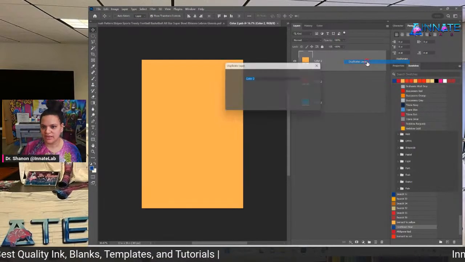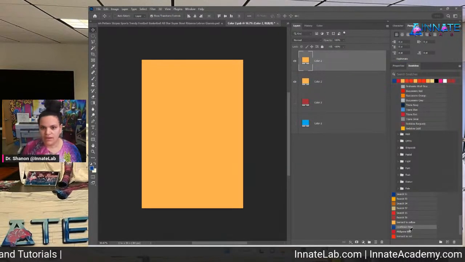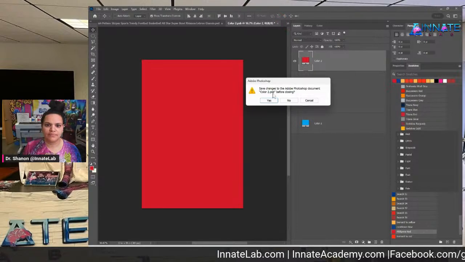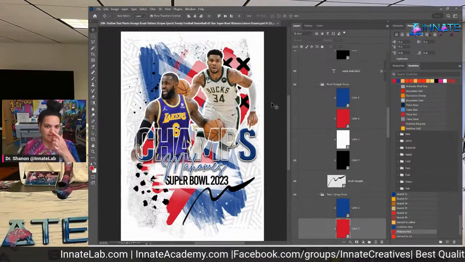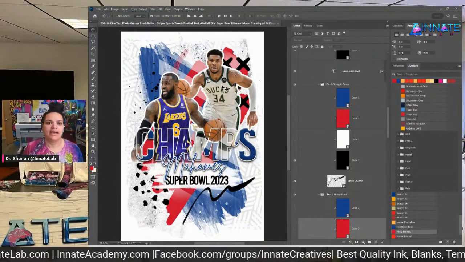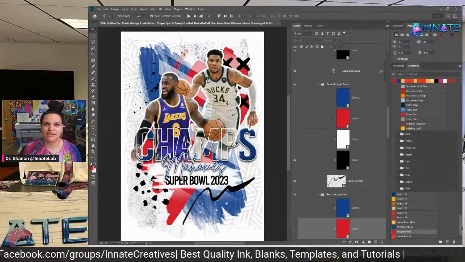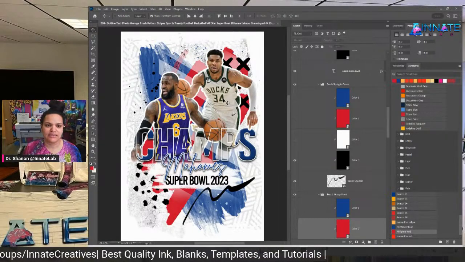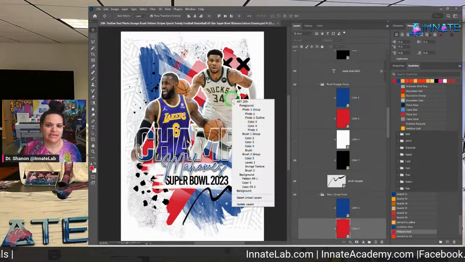All right. So let's go ahead and duplicate that layer. And this time we're going to go with our Philippine red there. Just like that, easy peasy. Now, what you might want to do is, let's say, because I don't like clashing colors, I would even venture to say, I would change the colors of their jerseys.